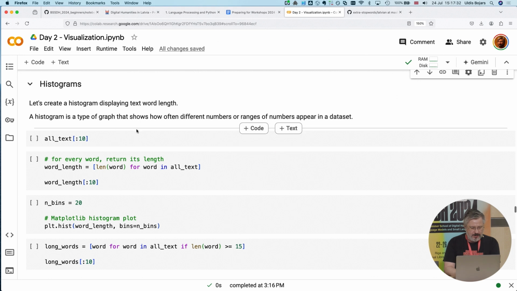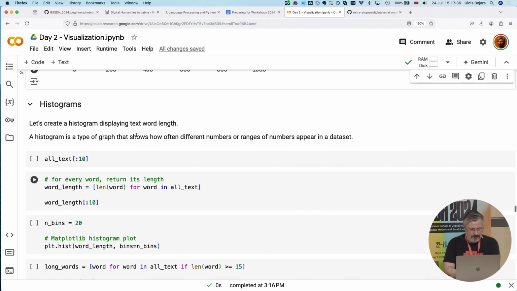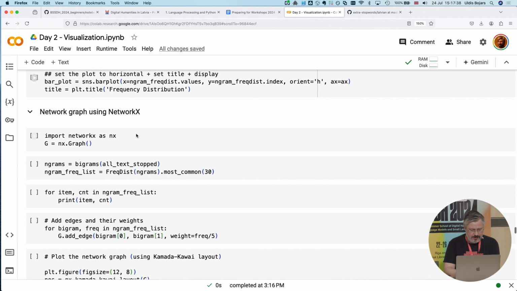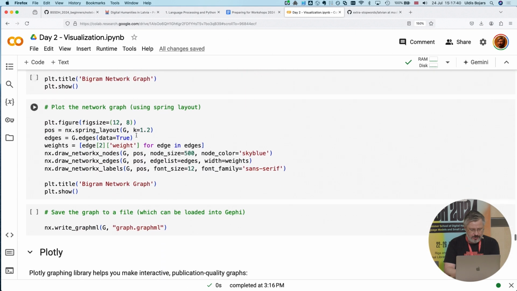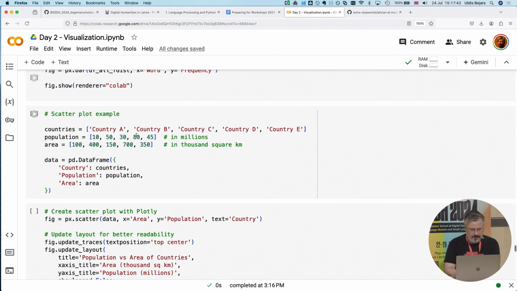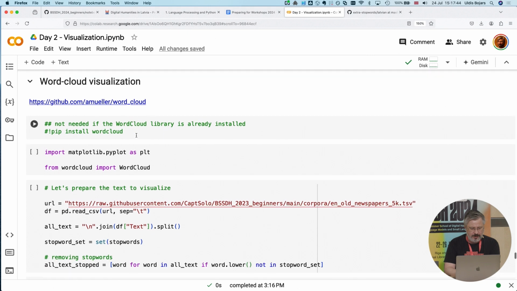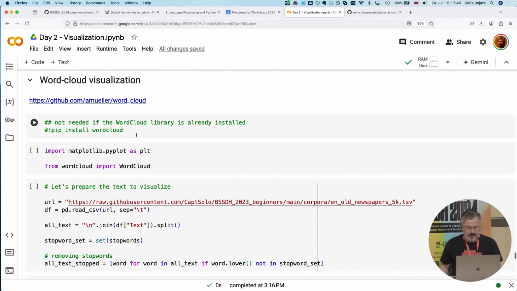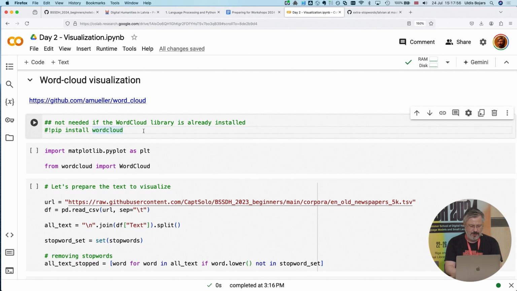Now, what else is there to show? Maybe I will skip the histograms and seaborn part for now, so let's move a bit further. We can return back to those visualizations, but I wanted to show you also the word cloud visualization, which can be quite nice at times.